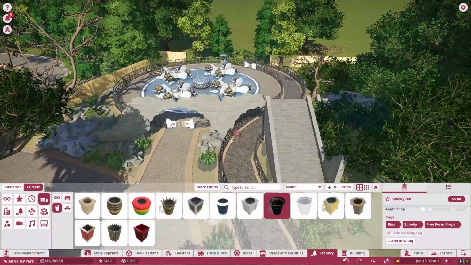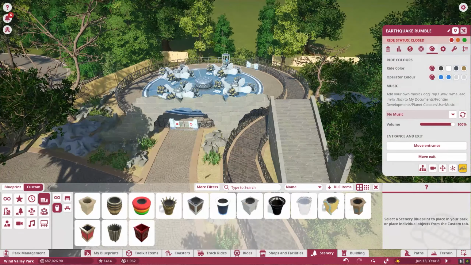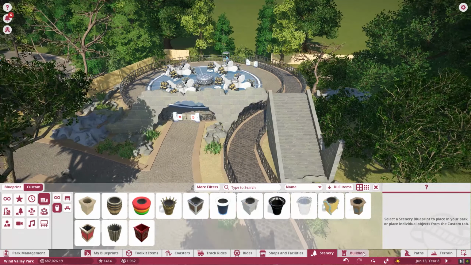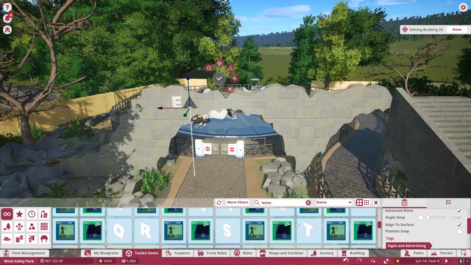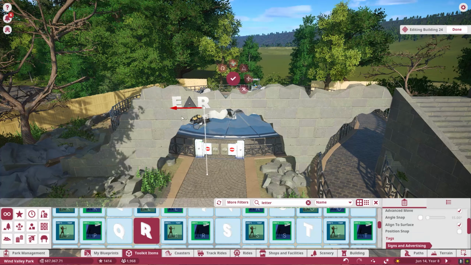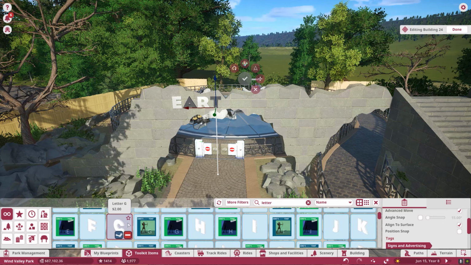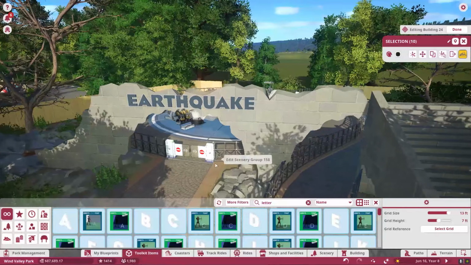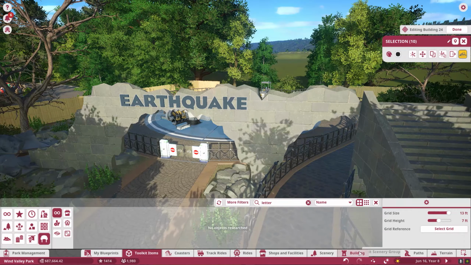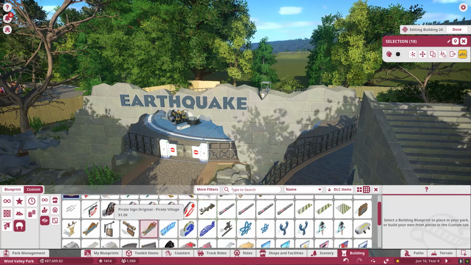We could put like the ride sign right above here too. That'd be kind of cool. Earthquake Rumble. Can't decide what color it is. It's always really weird when it does that. It hasn't done it at all up until this point. Got black. And let's just go to our normal signs for the rumble.